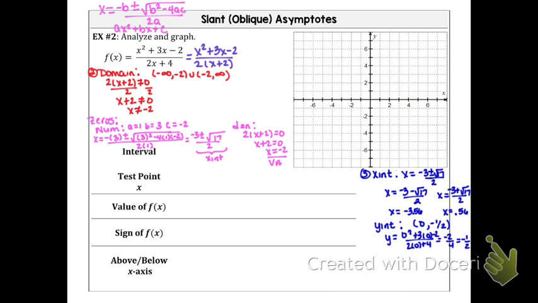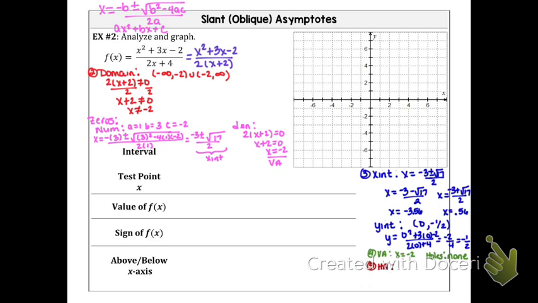All right, step 4 is going to be my vertical asymptote and my holes. So my vertical asymptote, we already said, was what's unique to the denominator, so it's at x equals negative 2. And then the holes are what is in the numerator and the denominator. There were none, so there's no holes. All right, step 5 was the horizontal asymptote and the oblique asymptote.